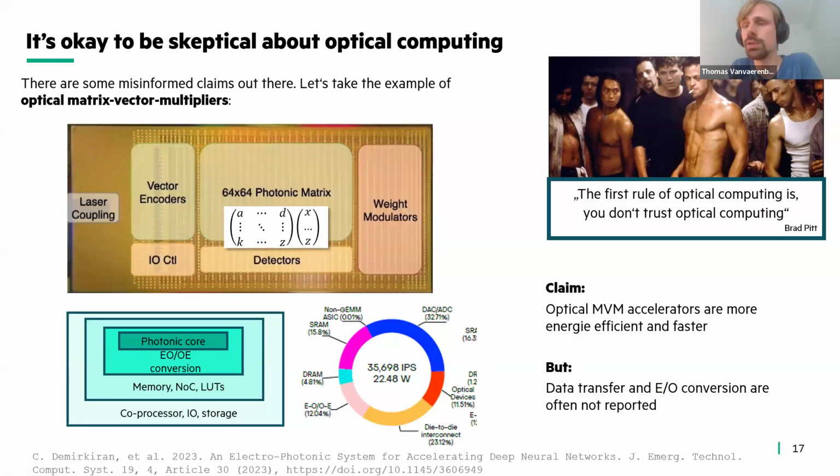Then another thing to be mindful of, and that's actually also work that the organizers of the seminar are very much thinking about as well, not this specific paper that I'm listing here at the bottom of the slide, but basically in the field lately, there has been quite some progress in making photonic integrated chips that can do, for instance, matrix vector products. But if you really think about the energy efficiency, it's not good enough to just stick to the energy consumption of the photonic core. You also really want to think about what is around there, like the electro-optic conversion, the other way around. There's maybe access to memory. There's co-processors you need to deal with.